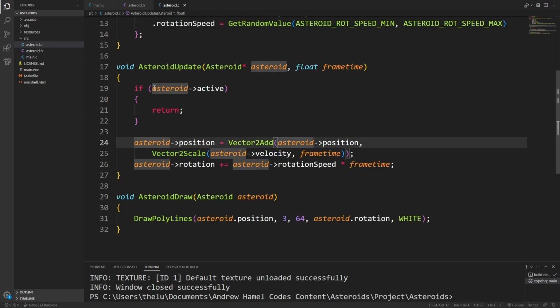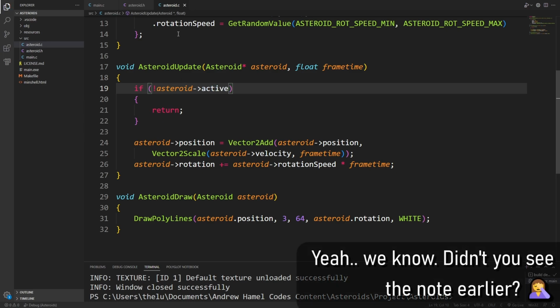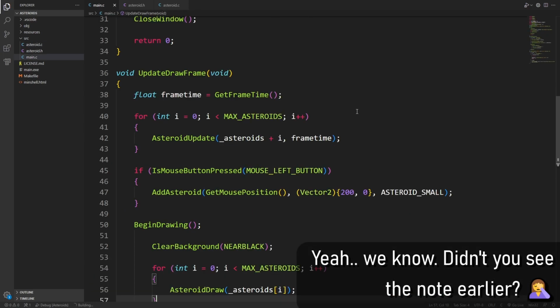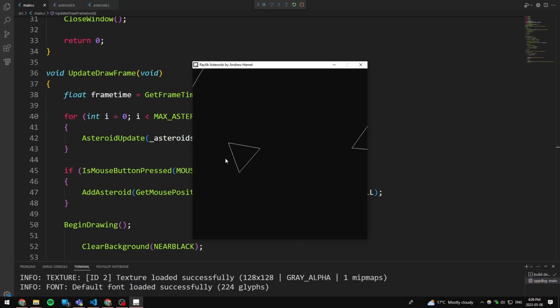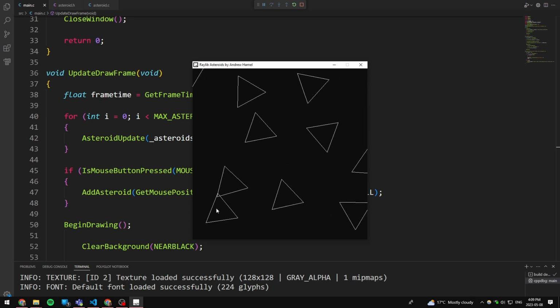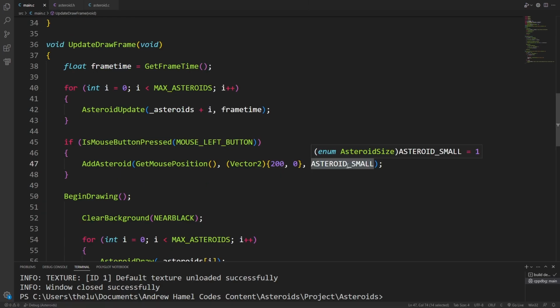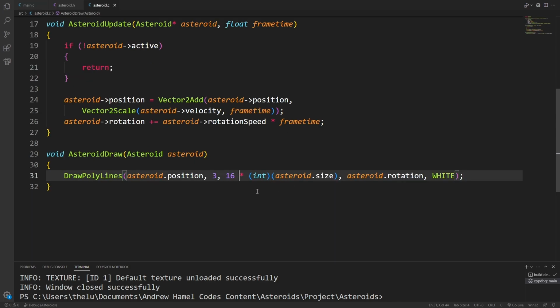This is pretty funny. I realized that in my update method I actually got this backwards. It's if the asteroid is not active, do I want to return? And there we go. Now we can see we can create these projectiles, they have different spins, and they slowly move to the right. The next thing I want to do is make it so that the size value I use actually controls the radius of the shape that's drawn. In this case, I'm happy to use 16 as a base size. This will make regular asteroids 16, medium ones will be 32, and then the large ones will be 64.